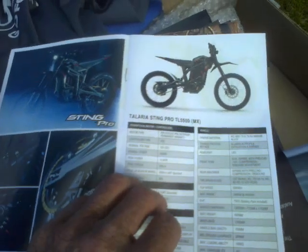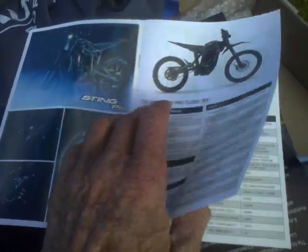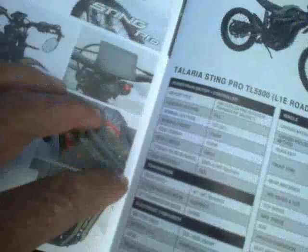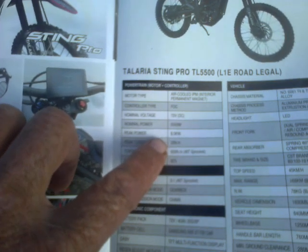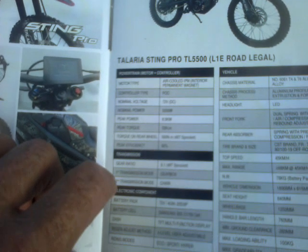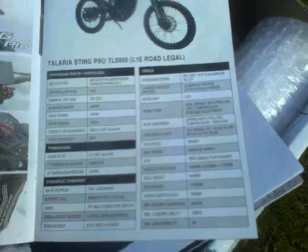So yeah, I wish I could afford the L-1e version of it, which would be great for towing a trailer. And it's also pretty good for having a laugh at. I don't know who it was who put the wing mirrors upside down on the wrong sides of the handlebars, but if you fix that, and yeah, this one's got a peak power of 8.5 kilowatts and a nominal power of 5,500, and it only does 45 kilometres an hour. The off-road version sees 95 kilometres an hour.